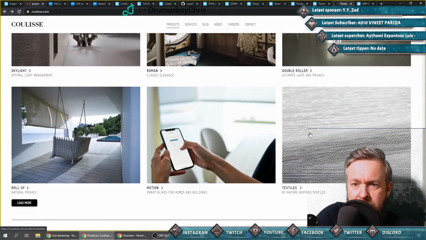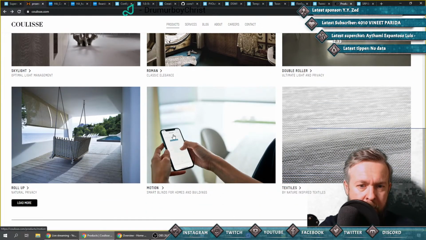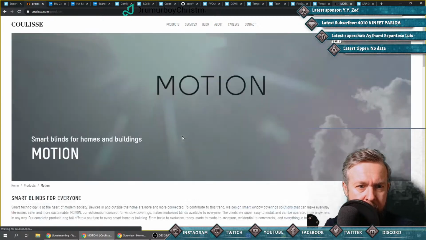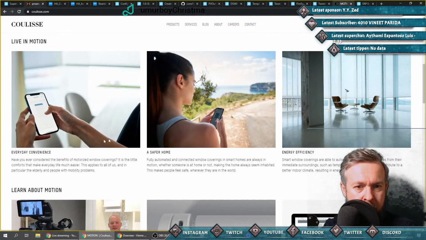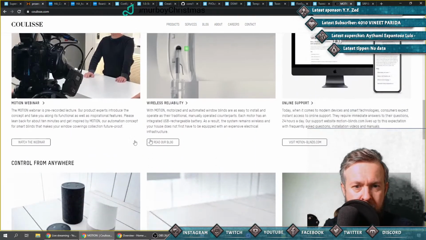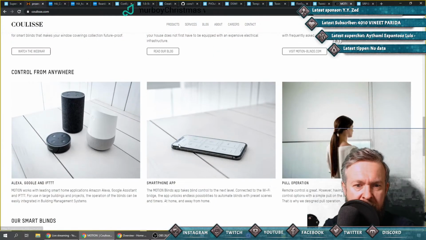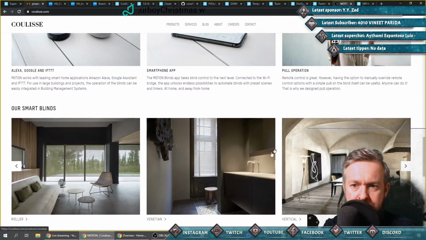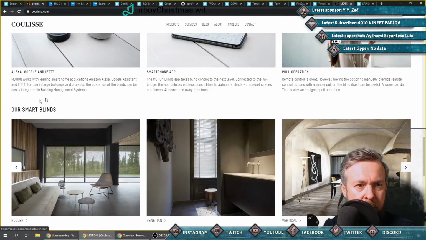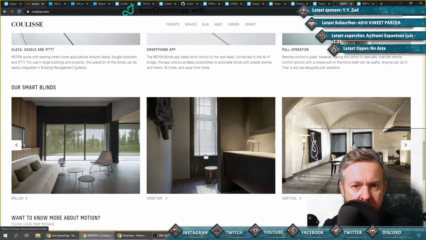They look pretty nice. Motion smart blinds. I cannot see if it fits for every application or not. Ah no, it's roller, Venetian, and vertical.